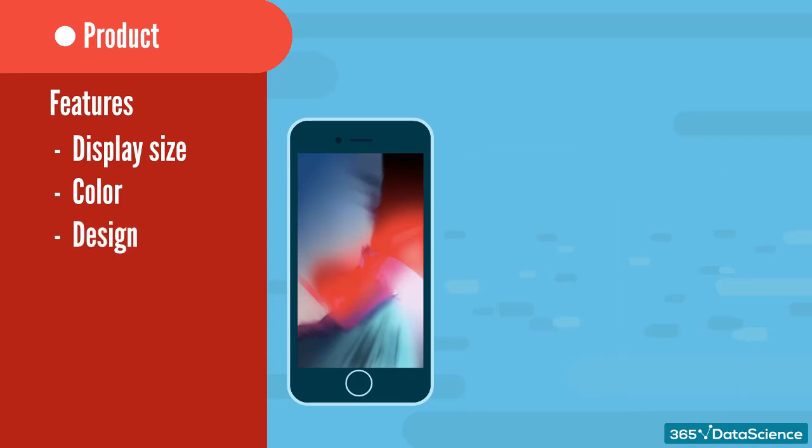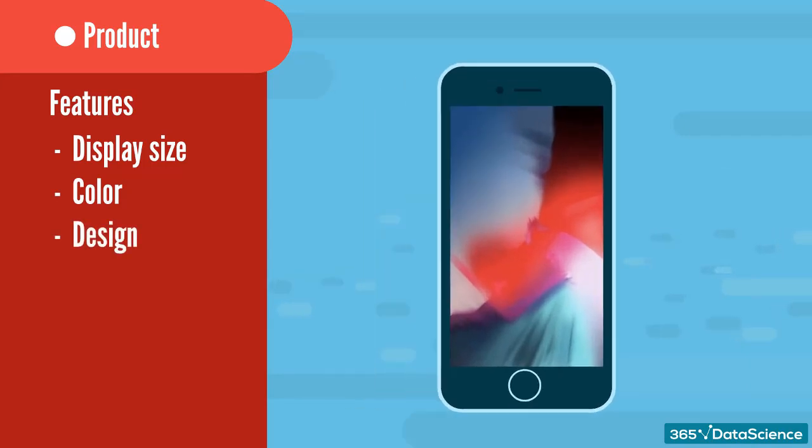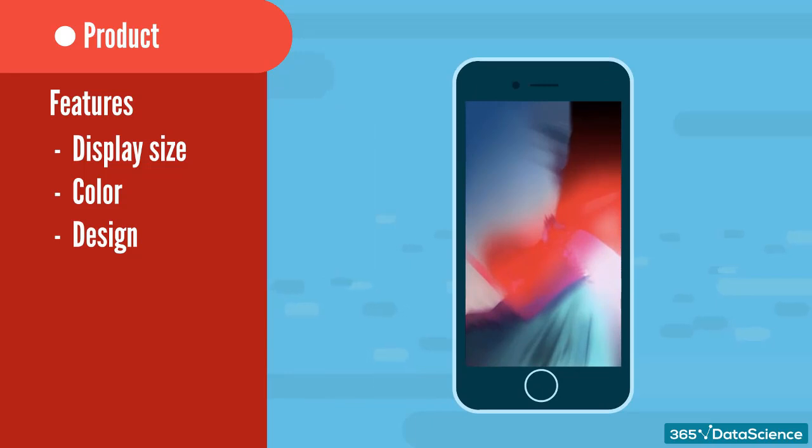Product design is another feature that falls under the product category of marketing tools. The iPhone has always been extremely sleek, easy on the eye, and pleasant to touch. It may not be the most productive smartphone on the market, but it definitely has one of the best designs, an integral part of Apple's strategy.